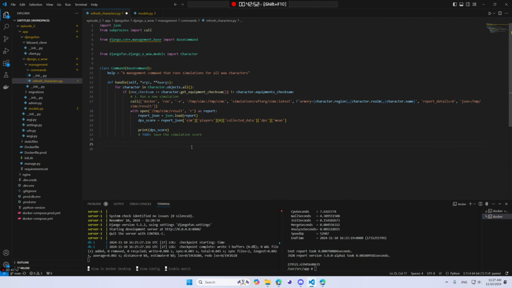Okay, so now we've run the simulation. We know the character got refreshed, so now we need to update the checksum on the character. This will be our step 2, update the checksum. Just for logging purposes, we're going to log both the old checksum and the new checksum. So get the checksum out from the character.